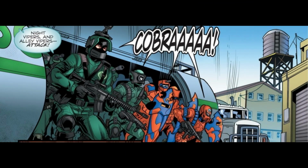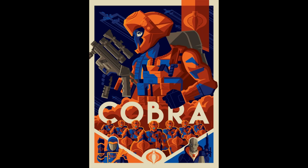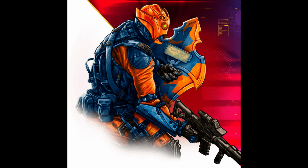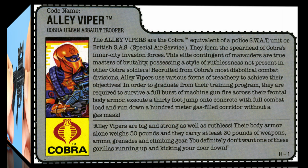So the Alley Vipers are the Cobra urban assault troopers who typically operate in back alleys, hence the name Alley Viper. One of my favorite quotes from them goes like this, and I quote, "When you see us coming, you have three choices: run, fight, or surrender. If you run, we'll hunt you. If you fight, we'll crush you. If you surrender, we'll make you wish you'd never been born." End quote. Sounds like something badass if you heard it in a movie trailer with a deep, scary voice. Anyways, I'll have their old school bio up in case you want to read it. Just hit that pause button.